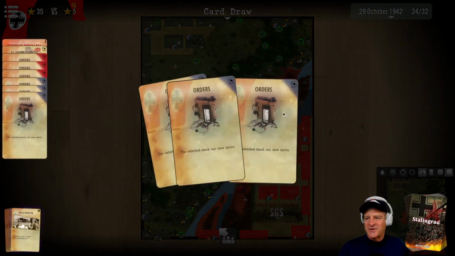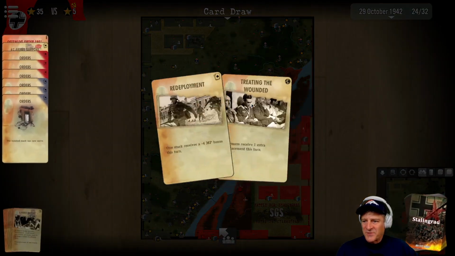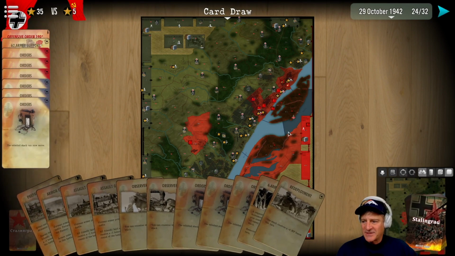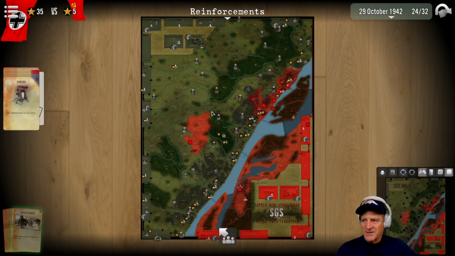Okay, well, we'll get our cards here. That's good for, I think, for today. We'll get our cards in place. Field Hospital. 1 extra replacement per turn. Okay. Treating the wounded. Germans receive 1 extra replacement this turn. Excellent. Those are helpful. Yeah, we're done. And I think with this here, we will stop.